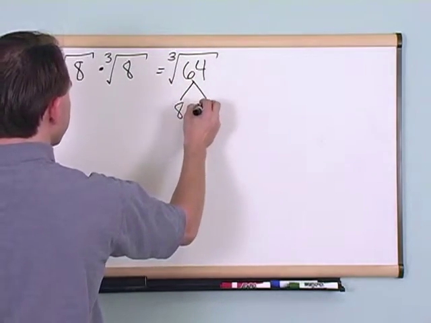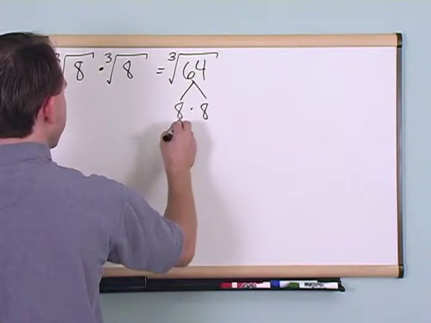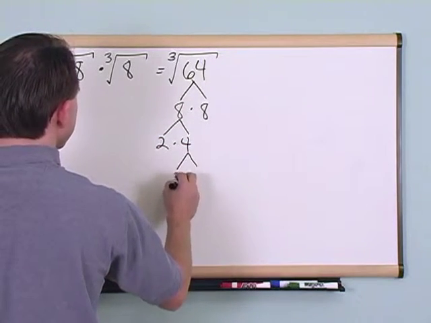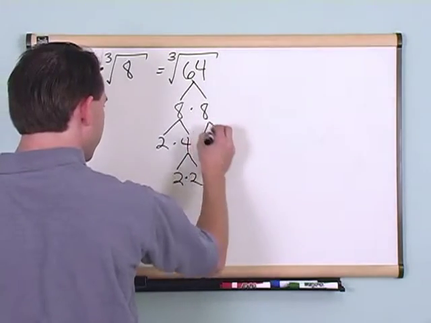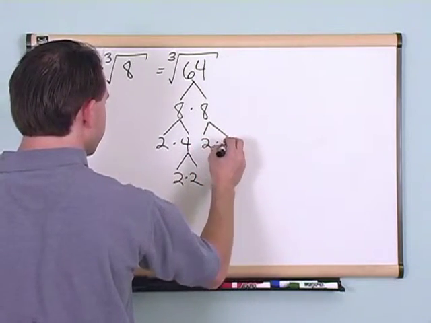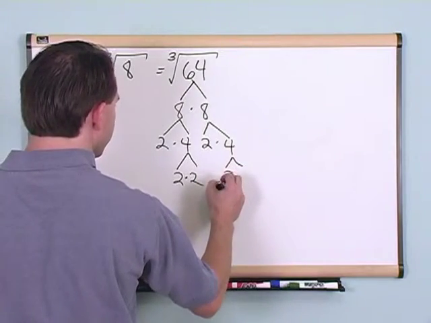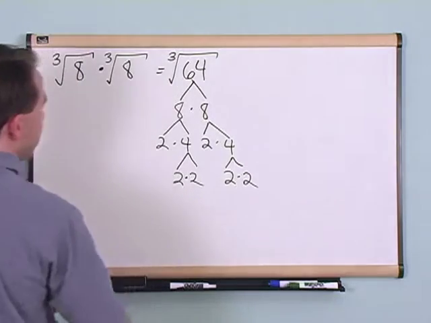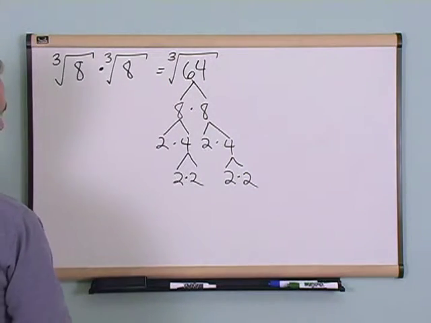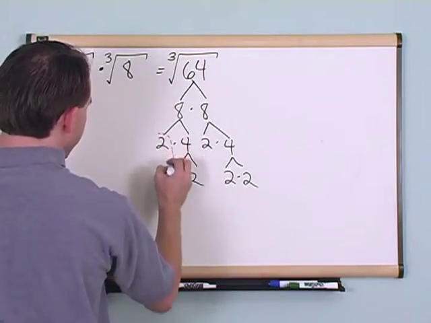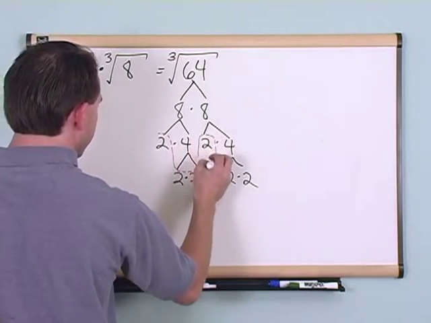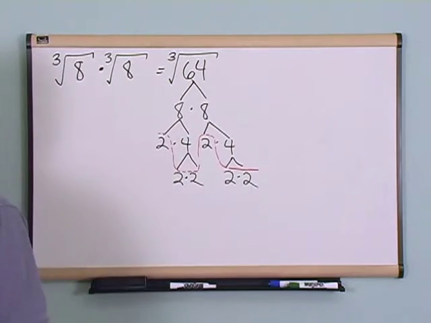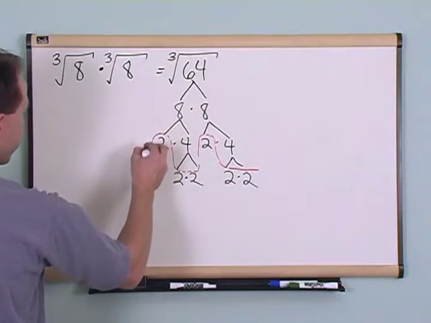64 is 8 times 8. 8 is 2 times 4, and 4 is 2 times 2. I'm going to have the same thing over here. 2 times 4 gives me 8, and under the 4, 2 times 2 gives me the 4. These are cubed roots, so I'm going to be looking for pairs underneath the dotted line. This is included. Everything here is included because that's the bottom of the tree.